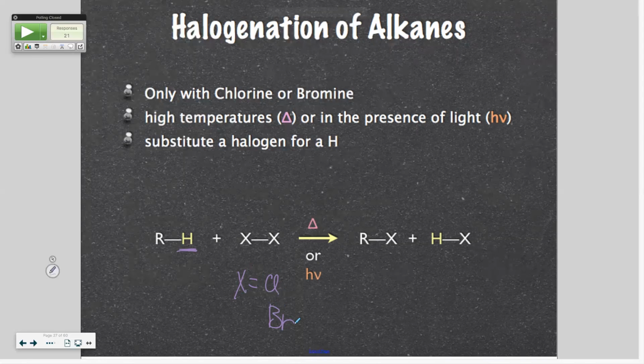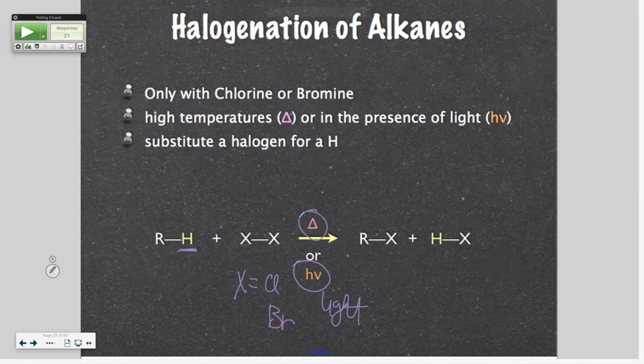Okay, you have to use heat or h nu. You remember what h nu was? It stands for light. You remember Planck's constant? h is Planck's constant. So you have to give it the right light. And usually if you sit it out in a room or by a window, you will actually get the reaction to go. If you don't have heat or light, if you put it in the dark, in the cold, you won't get a reaction. It's important that you remember that you have to have these two things.